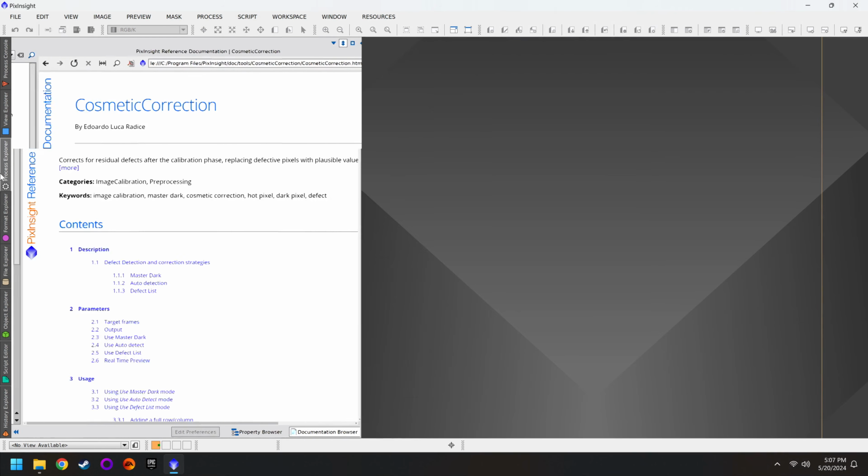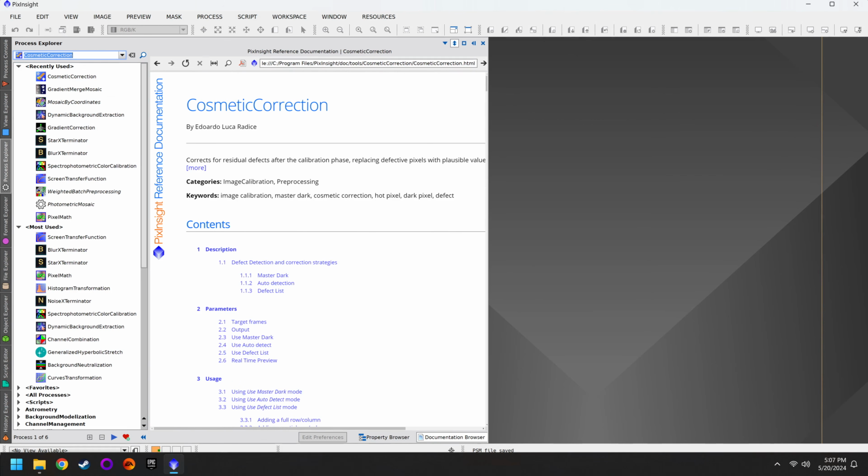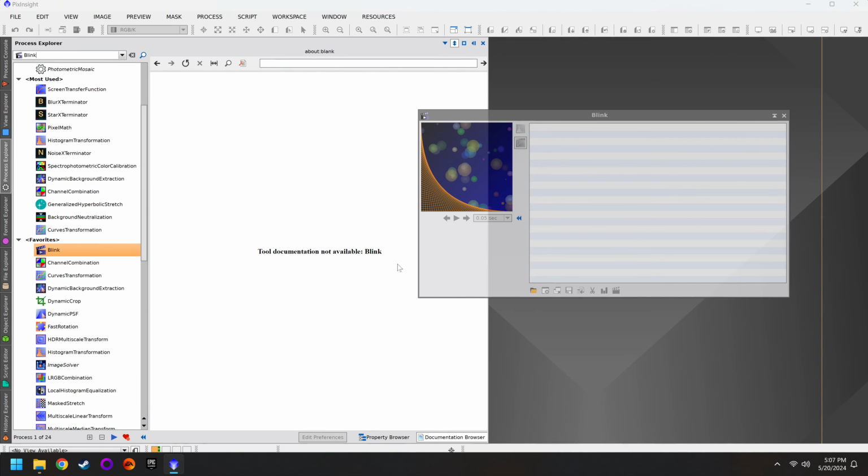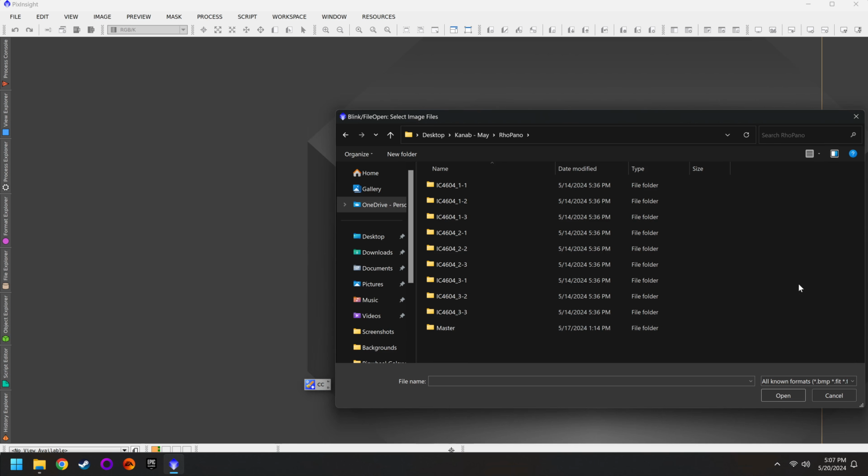Step number 2 is to run Blink or inspect your photos however you wish. We just want to confirm that they're actually sharp. And this actually brings us right into the file organization, which is critical to your success. All of these photos were captured with the ASIAIR, as I showed in another video, and these are the folders that it came up with on its own.